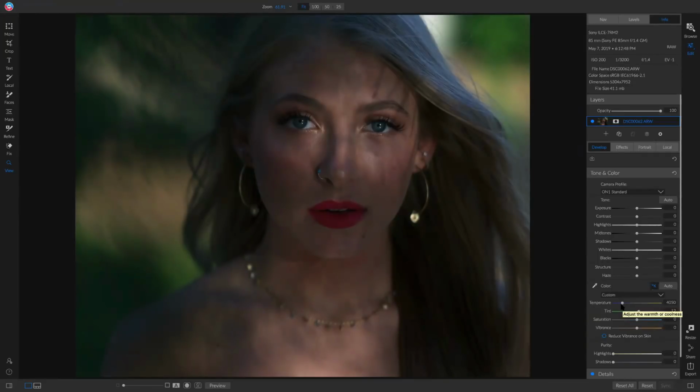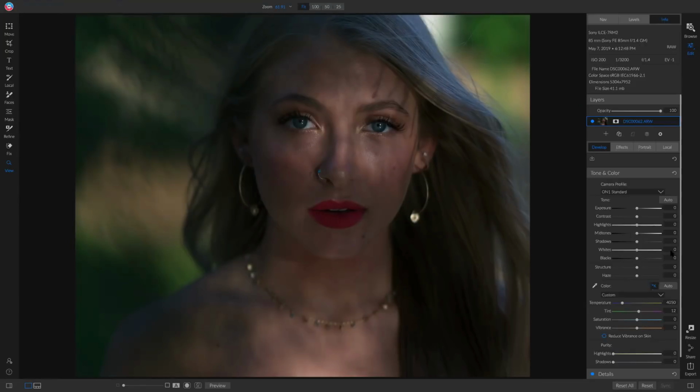That means we need to modify some of these exposure, highlights, and mid-tone sliders so that we can get a nicely exposed shot. With this photo, I'm taking a look at these eyes here, and they're actually quite well exposed. They're a little bit underexposed in the areas that could use a little touch up with color, but they're not looking too bad. So I'm not going to pull up on the exposure slider just yet.